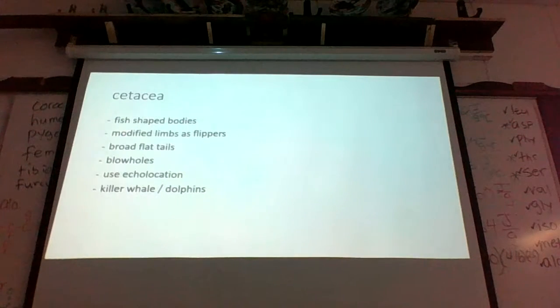And with these modified limbs as flippers, okay, when we think of limbs, we would picture quadrupedal animal, in other words, arms, legs, or having 4 legs, where these limbs are modified to help them move through the water. These flippers or fins, if you want to call it that, actually create lift to make that animal perhaps more lighter in water. It makes them more efficient, because the faster the animal, then the more fish you're going to catch. The more fish you're going to catch, the more successful you'll be to not go hungry and then pass those traits on to the next generation.